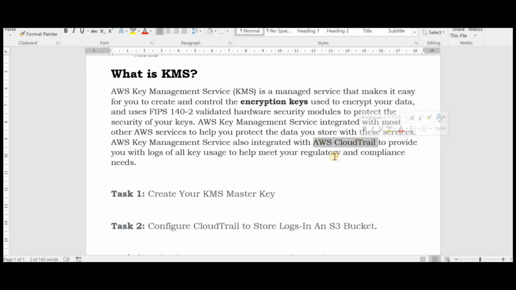For all the services you have, if there are any errors or hiccups in your system, it can trail, log, and monitor your processes. So this is what CloudTrail is for. Without further ado, let's dive into KMS, Key Management Services.